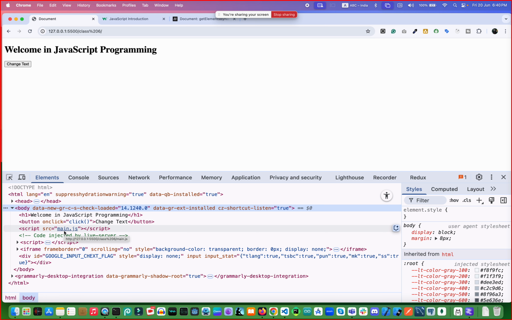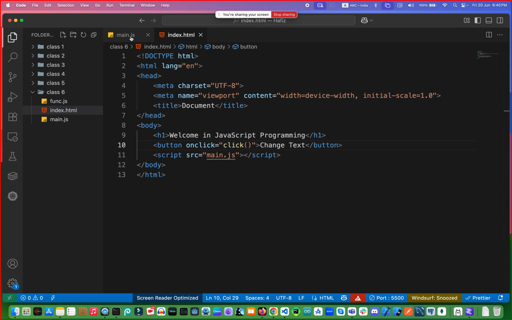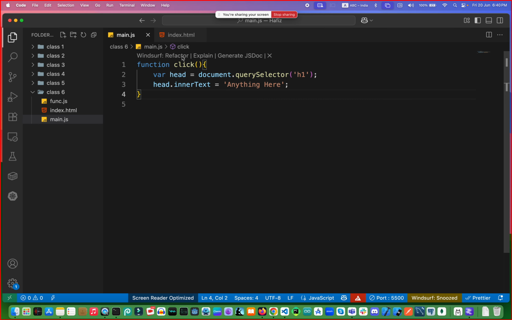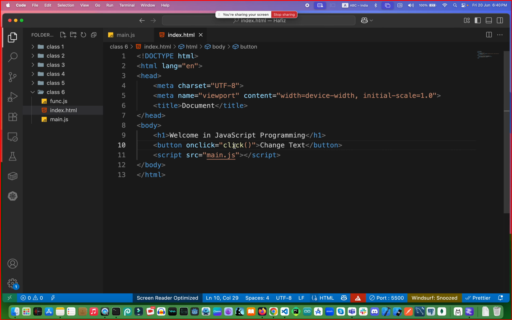So maybe for that reason it does not work, but it's not happening. Last time it also gave the same problem. I just want to check it.